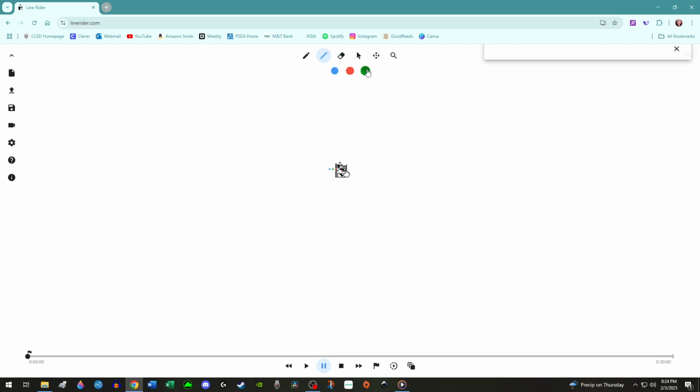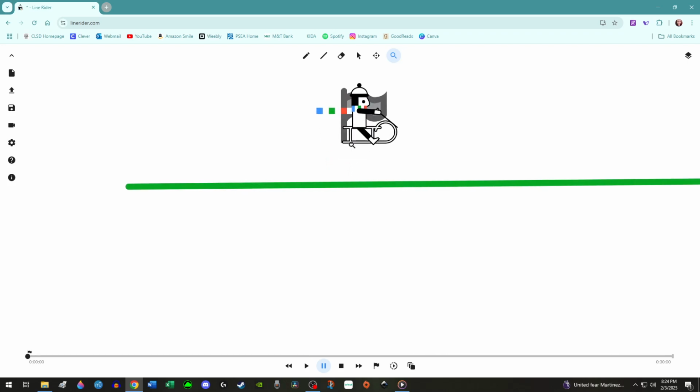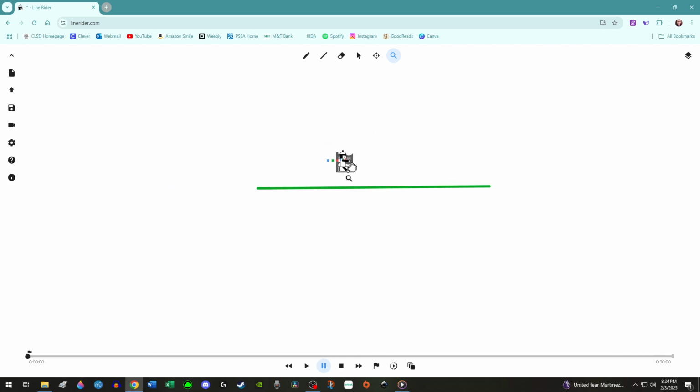Okay. Green. Let's take a look at this. Oh man. There is no black line. So what is going to happen? Doesn't matter whether I go left to right or right to left. There is no black line. So what is going to happen when I press play?